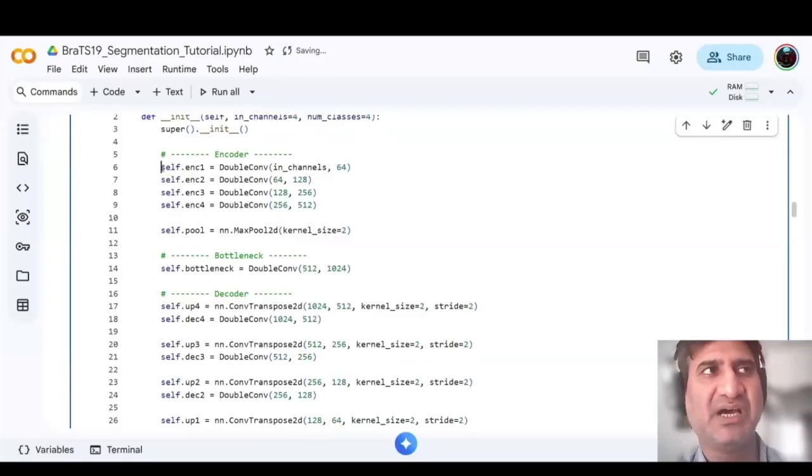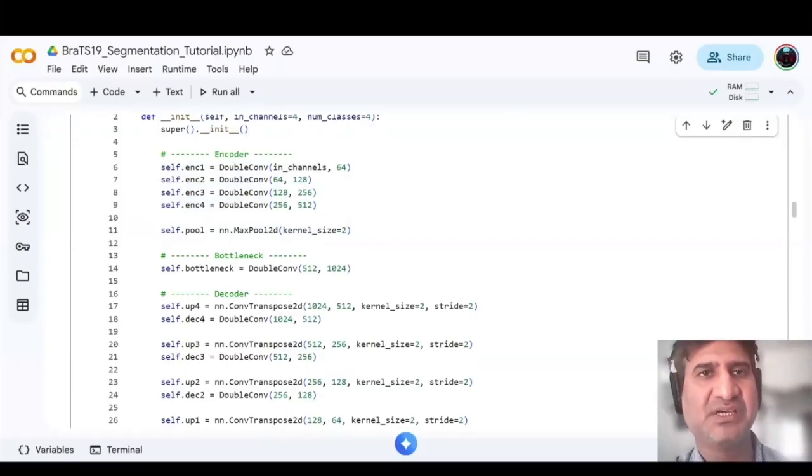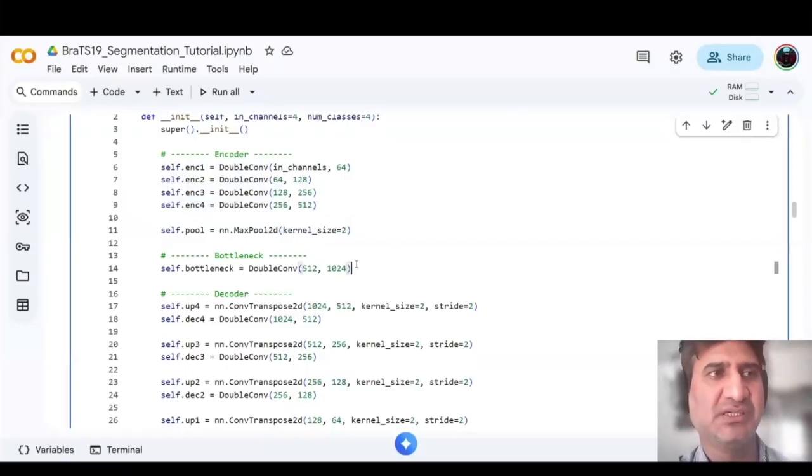So this is the definition of the encoder block. The bottleneck, which represents the deepest level of the network and captures high level features. So this is the bottleneck.